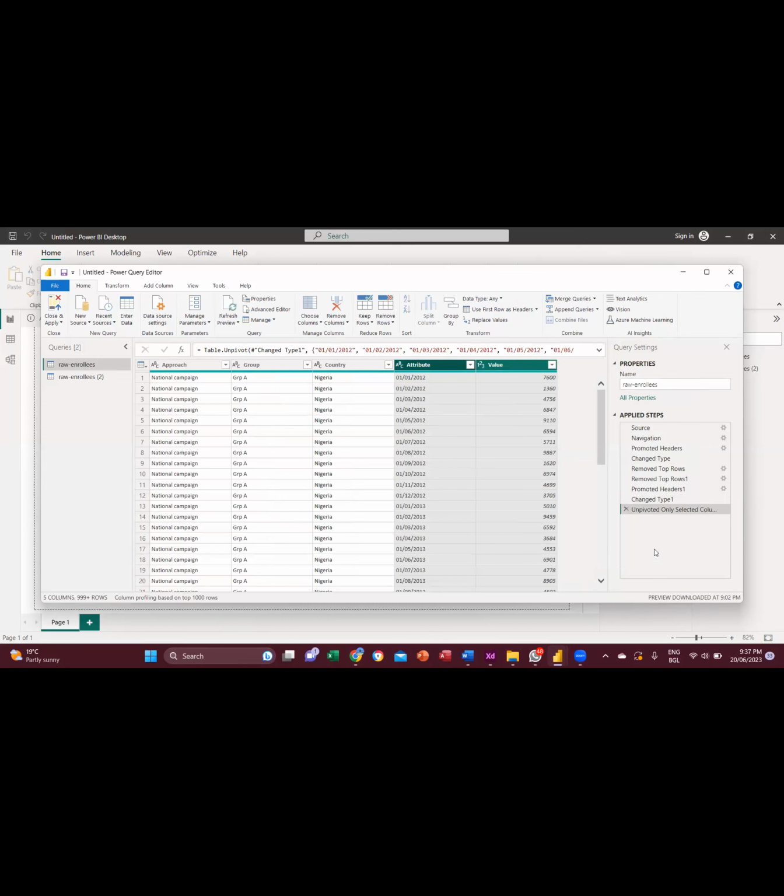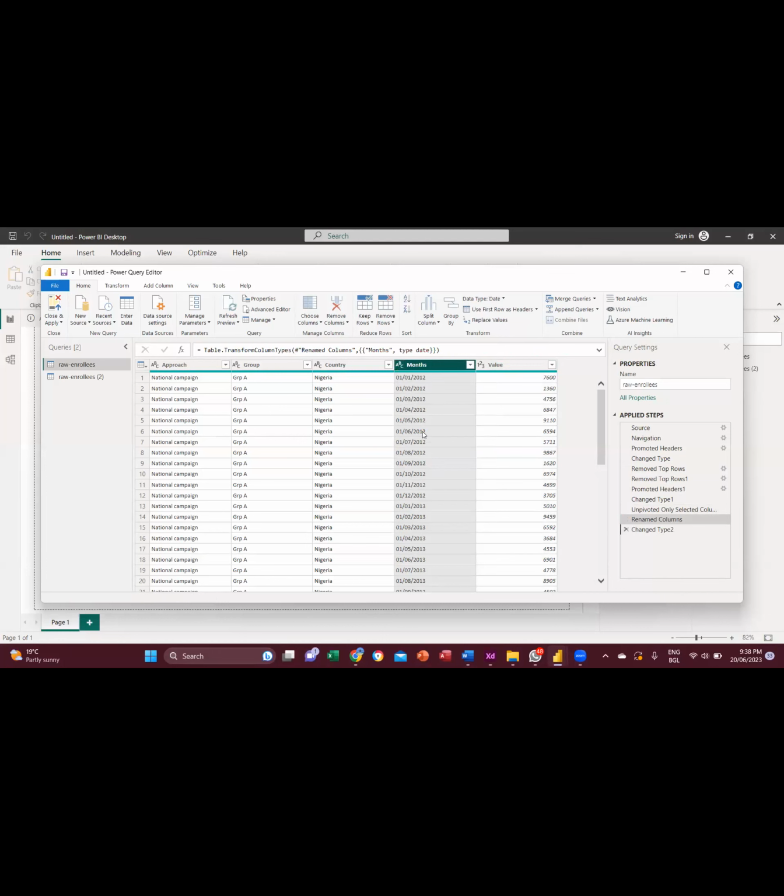Now attribute. Go and double click inside attribute. Yes, double click it. So rename it months. Enter. Now click that ABC beside it. This ABC, yes, click it. Then go and select date.